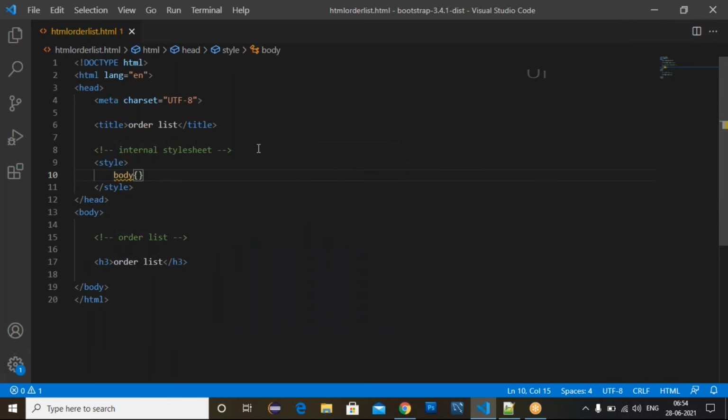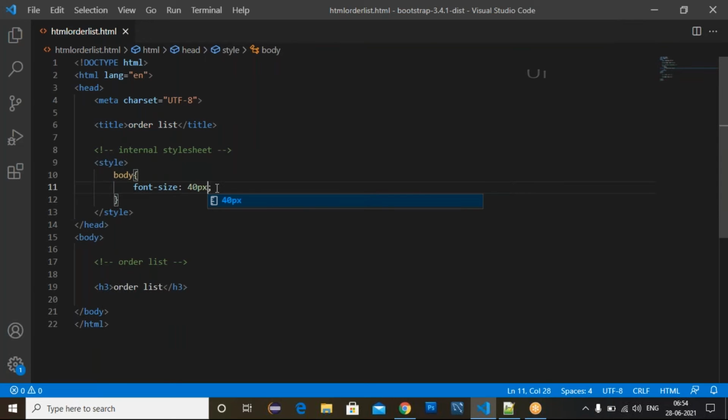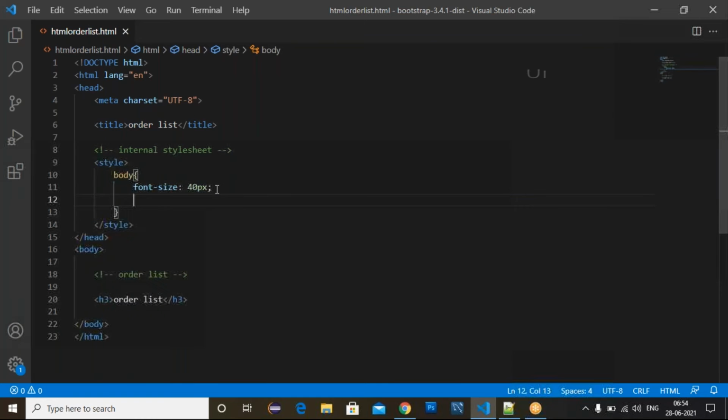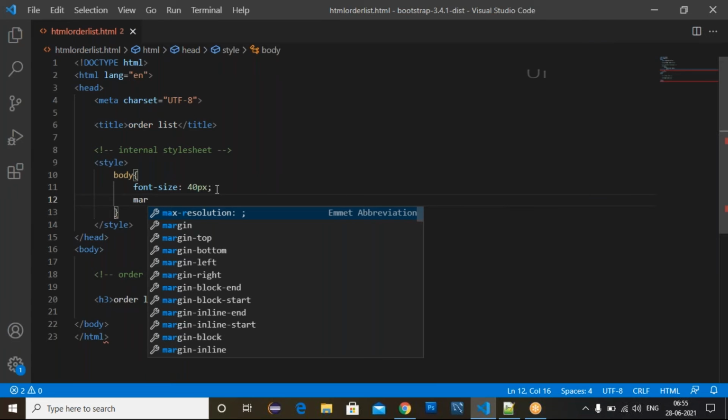For the body I just apply font size, I need 40 pixels. And I also need margins here. I'll explain margin in detail at the time of that concept in HTML. Right now I'll just explain margin left.